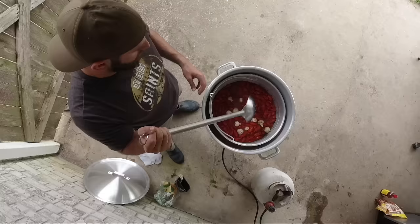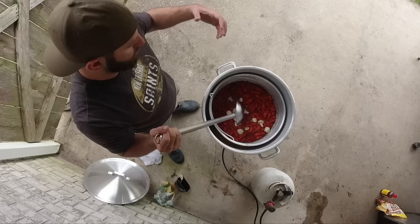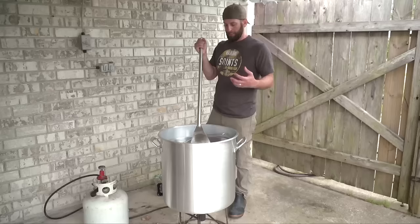Your ice, your frozen corn, your frozen mushrooms, all you're trying to do at this point is bring that temperature back down and give those crawfish a chance to soak without continuing to cook. You'll even see some people hose down the pot and do all that.